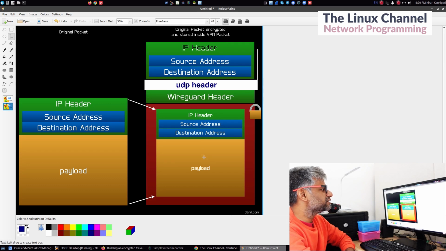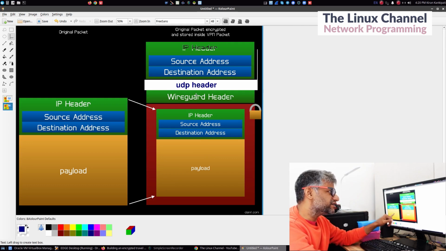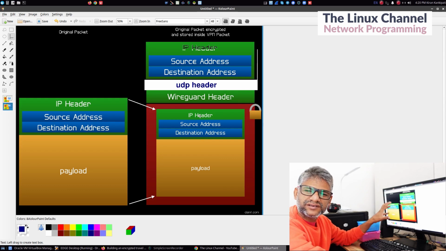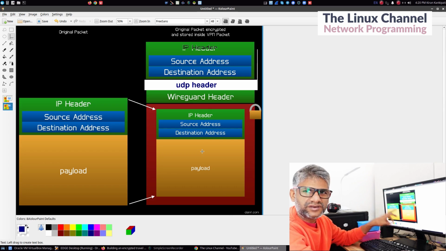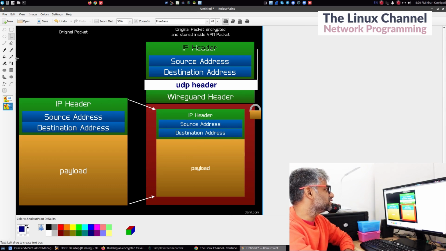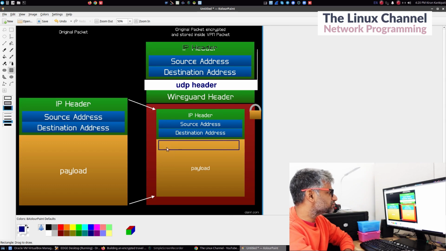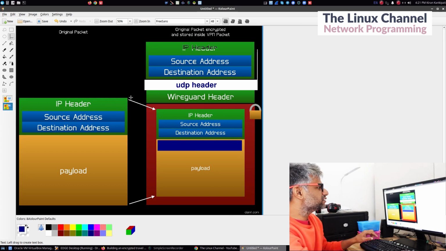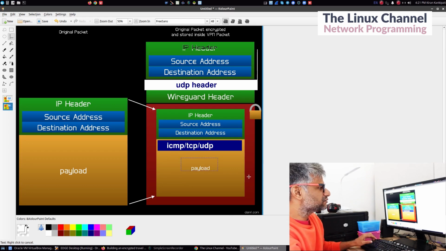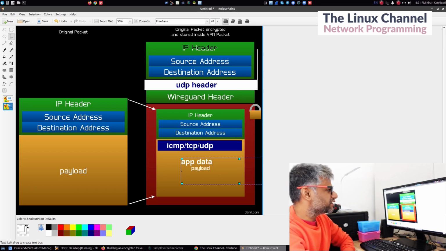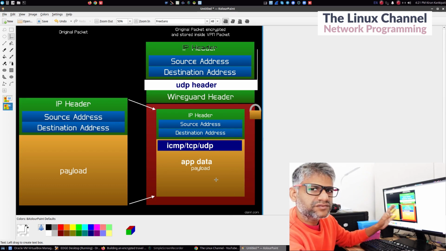So you include the UDP header, and then you have the WireGuard header, and then you have the WireGuard encrypted packet, which is this red box. And within this you have again the IPv4 and then the transport, TCP, UDP or ICMP, and its payload over here. So essentially that's what you get. After that you have this transport header, so this can obviously be your ICMP or TCP or UDP and its app data over here. And of course the whole thing is a payload for your IP header.